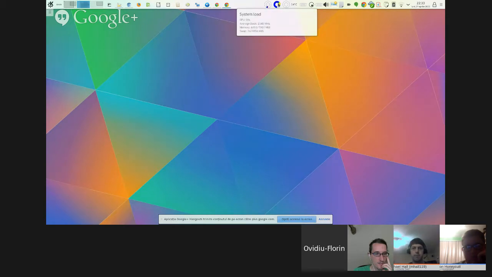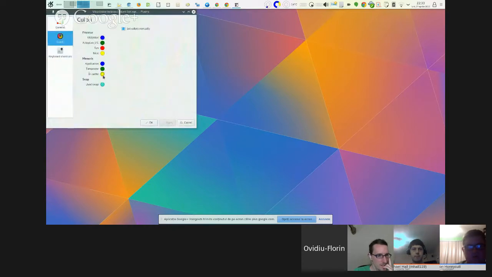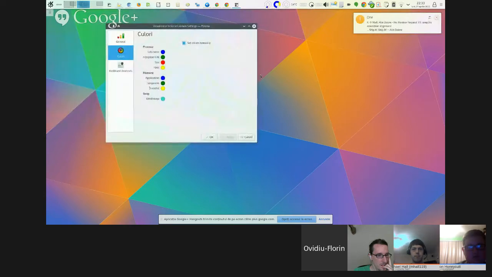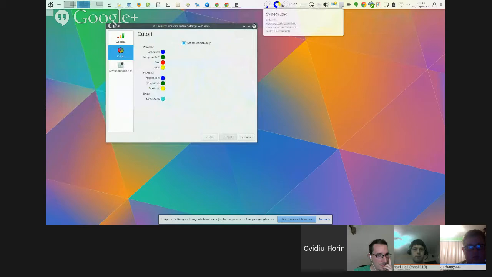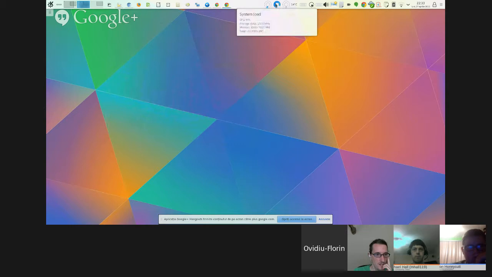Currently on this computer, it just shows... let me see exactly what these colors mean. In cache, yeah, yellow means in cache. But if I have more RAM, it shows two different nuances of blue. One is memory used, and one is memory in cache. It can look different on different computers, but you can set the colors manually here. Yeah, like this. This is the default. Two different nuances of blue. And it's not only useful, but it also looks awesome.